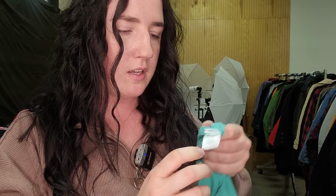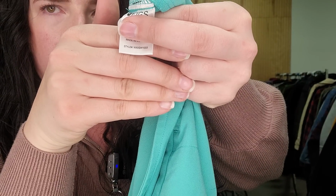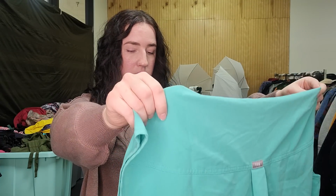We've been picking up a lot of Figs, and I've been having trouble with my listers not knowing if it's a men's scrub top or a women's scrub top, because to be honest, sometimes it is a little hard to tell. But I noticed on the tag here, let's see if I can get this to focus, there's actually a style number on some of them. This one's at the very, very bottom here. I'll look that up on Google. I did not know that, so that's been really easy to determine: is it men's, is it women's? Some of them are a bit oversized and you can't really tell. I honestly don't know if this is men's or women's. Based on the length, I would say it's a women's. But some of those in the larger sizes, depending on the color, can go for 30 to 35. I'd say that one's probably going to be 25 to 30.